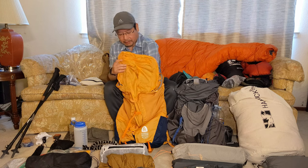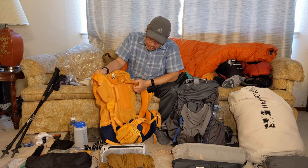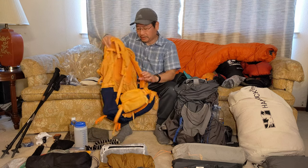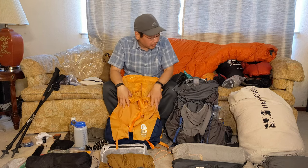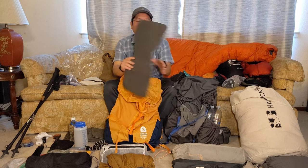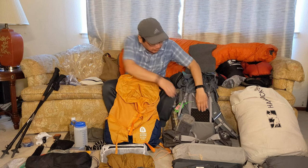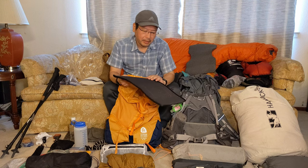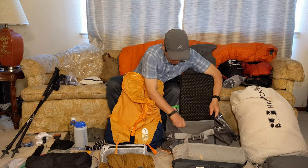Another thing about this Sierra Designs backpack is that it has airflow. You can see these two really padded shoulder blade paddings, and there's an air channel for the lower back, which hopefully works well. The main thing that turned me off my previous pack is that my back gets extremely hot. It came with a pad that's very comfortable, but my back starts sweating right away. I replaced it with an airflow sit pad, and it helped a little bit, but my back would still sweat right away.